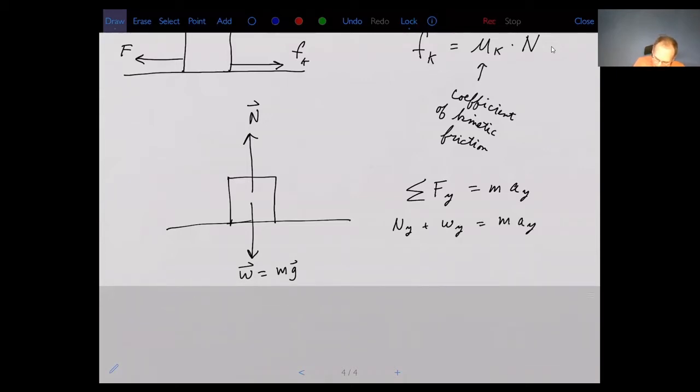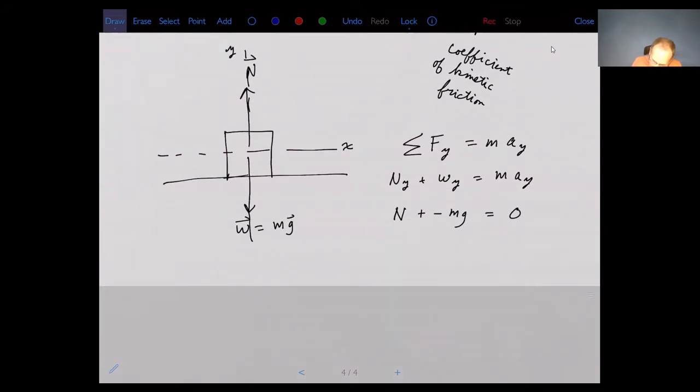The y component of the normal force, since it's all in the y direction, is simple. If I call this my coordinate system, with y up and x to the side, then all that normal force is in the positive y direction, so it's just positive N. The y component of the weight is minus mg, because it's acting in the negative y direction. And that equals 0 because it's not accelerating in the y direction. That wooden cart is not leaving the wooden ramp at all. Then we can solve for N, and it turns out N is simply equal to the weight of that wooden cart.